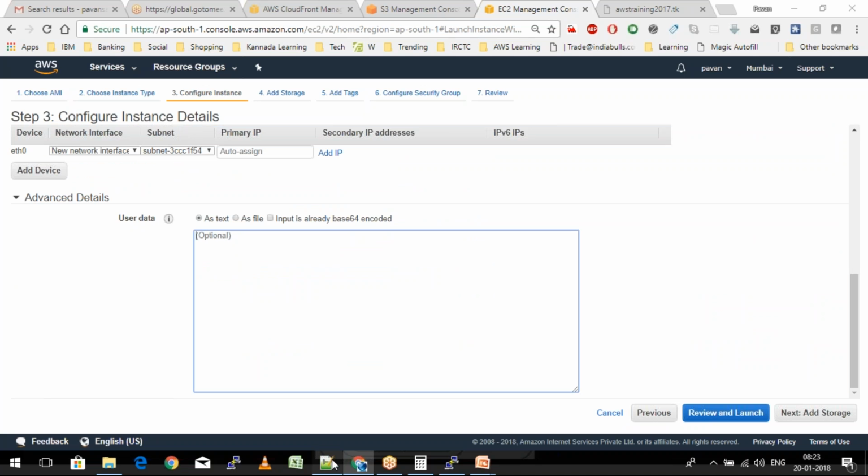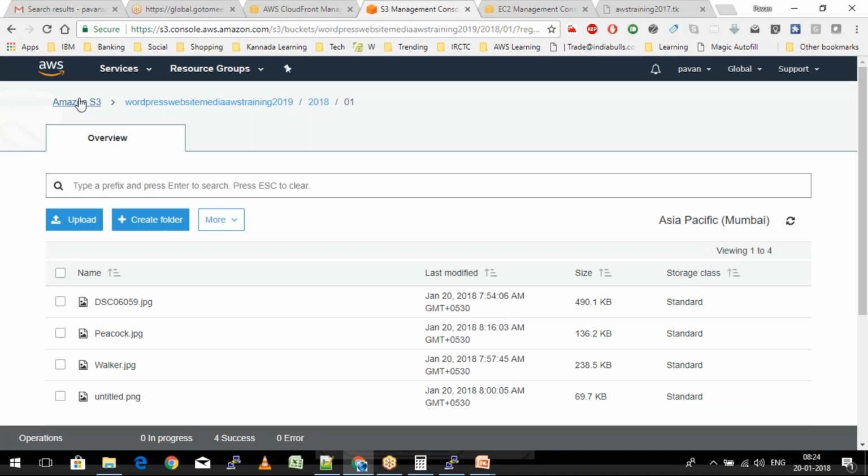In this case, whenever my system launches, I'm going to ensure that all the security patches get updated automatically, because the AMI keeps changing month on month. There are some security updates that come to the system, so we need to update frequently. So we may use this command, yum update -y, and also I'm going to use another command, that is aws s3 sync --delete. I'm trying to get everything from this bucket which has the code. In this case, my bucket name is a little different, so I'll just copy it out. I'm going to go ahead and copy this.